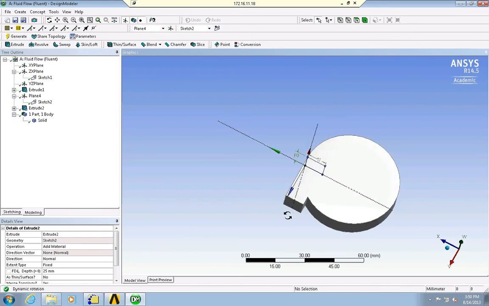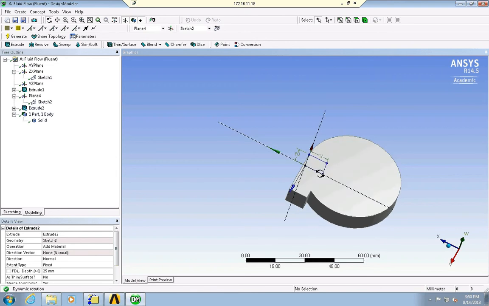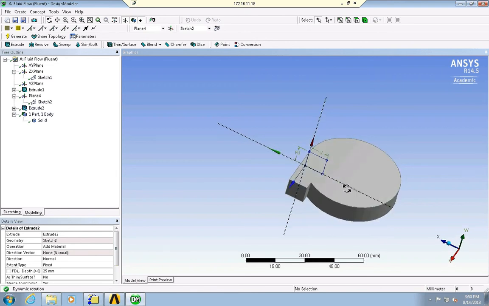So first step is that we want to actually have a new plane where we can draw that circle that is not at the edge here, but in fact, instead of being, let's see, 25 millimeters, we want it to be 20 millimeters.